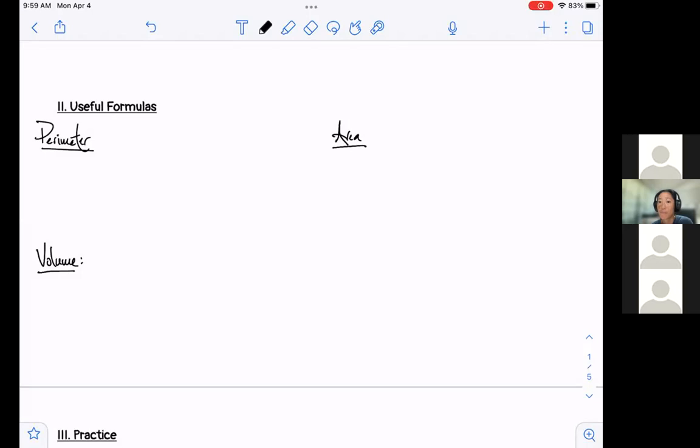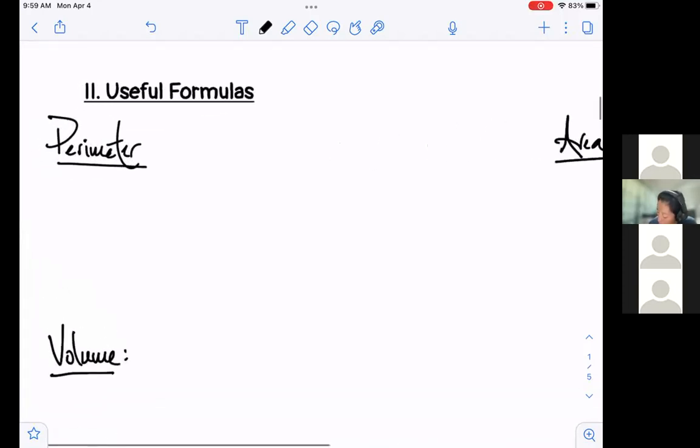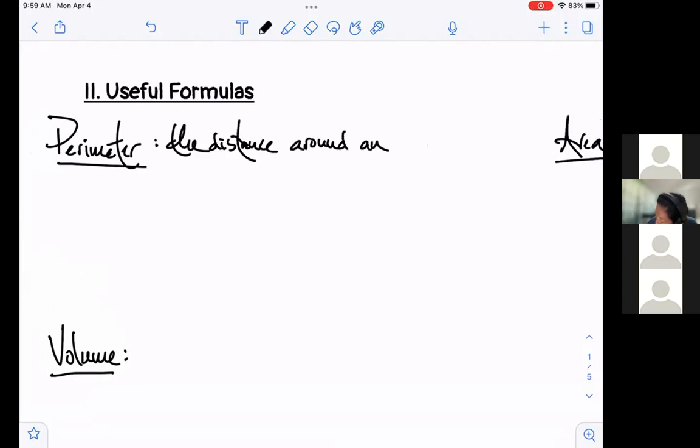So the concept of perimeter is exactly saying, what is the distance around the object? All right, so I see that Jordan has put here the distance around the object, or other Jordan has said outer edge. And I like both of those because they're really indicating that we're looking for that concept, right? We're looking for the distance around the object. And so maybe let's go ahead and put that one down for perimeter. So the distance around an object.